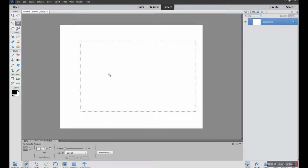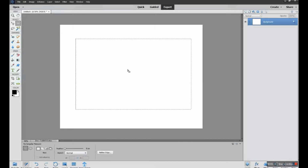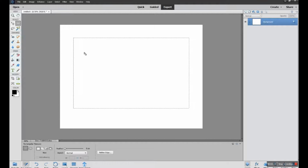What does that do? We can move it. We can start to work within the marquee. Things that we want to do to our pictures will, if we draw a marquee, only work within the marquee. I'll show you what we can do in the marquee in a second. Marquees are selections effectively, so everything we're going to do here will also come up in the general selection tools that you have in your toolbox. This is why it's handy to get used to what the marquees can do, and it's a good way of practicing.